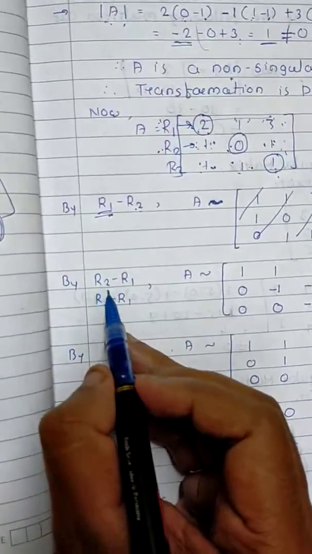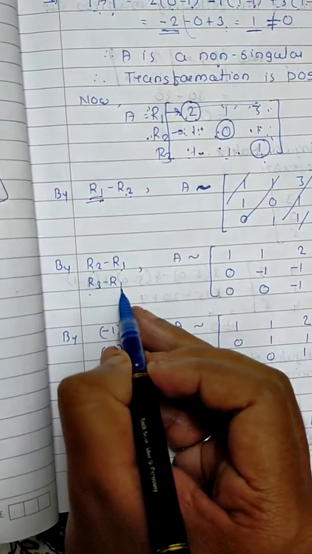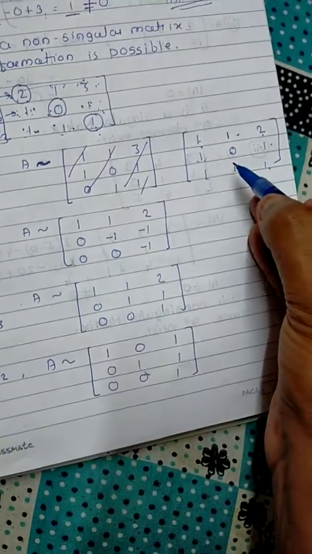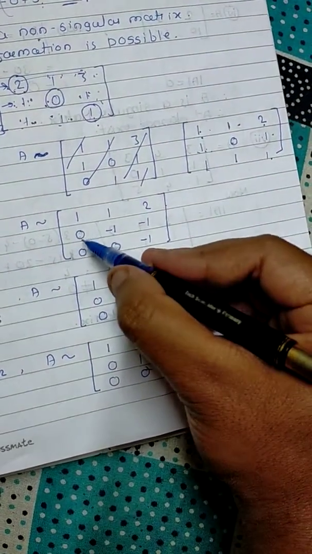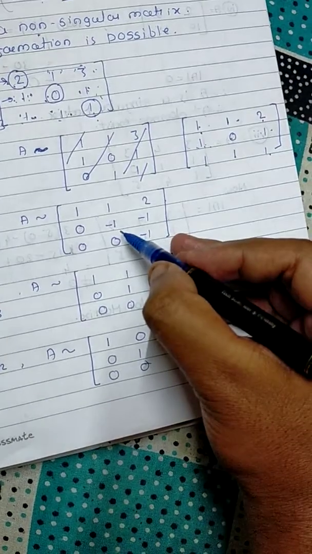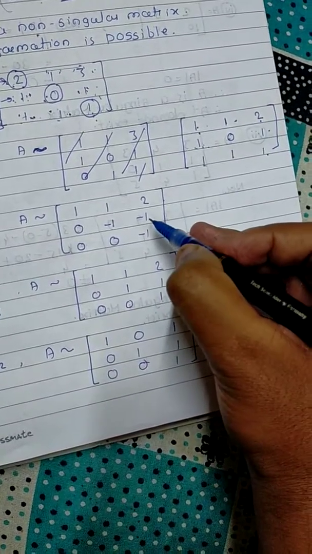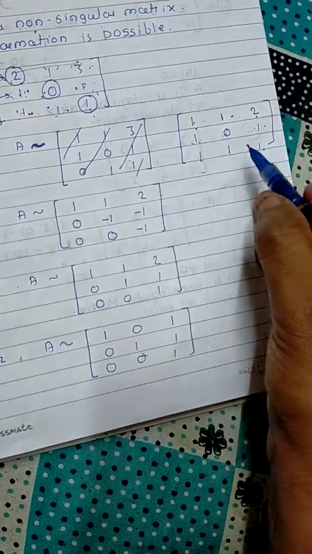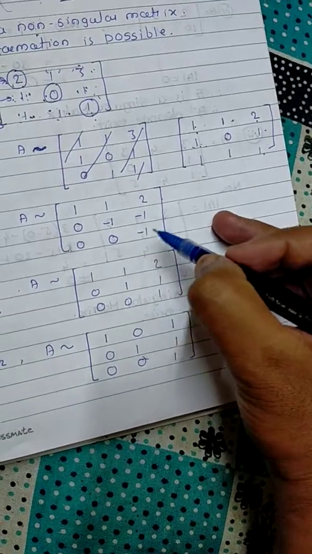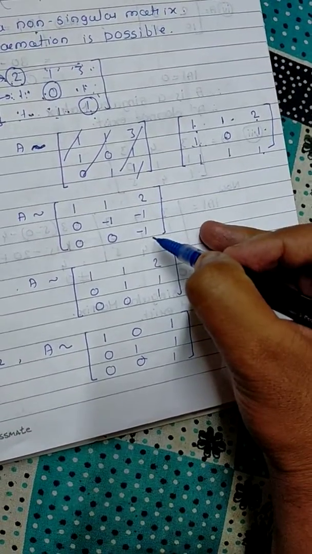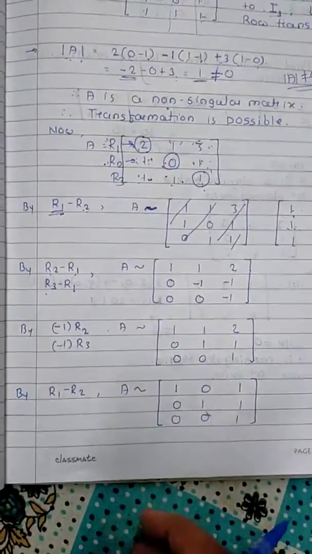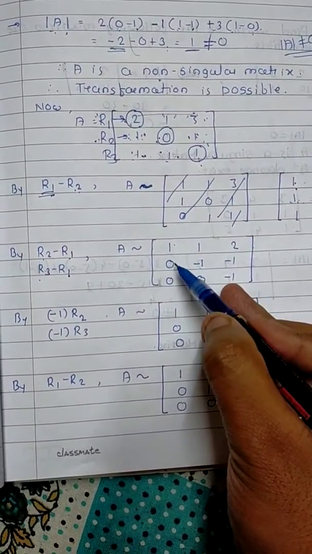Those are the operations which you are seeing. R2 minus R1, R3 minus R1. If I do it properly, this would be as it is. अब इसमें से subtract करना है. 1 minus 1 0. Then 0 minus 1 minus 1, then 1 minus 2 minus 1. Again R3 में से भी माइनस करना है. 1 minus 1 0, this 1 minus 1 0, and this 1 minus 2 minus 1. So we have done 2 operations at the time, that we have subtracted R2 minus R1 and R3 minus R1. Any problem? Though this step we have got 1 0 0.